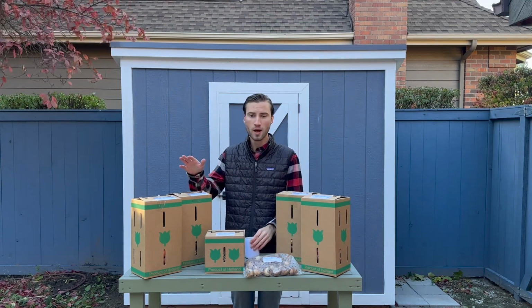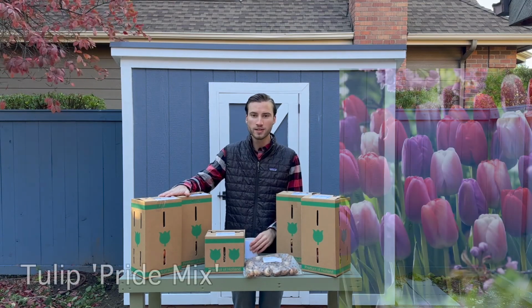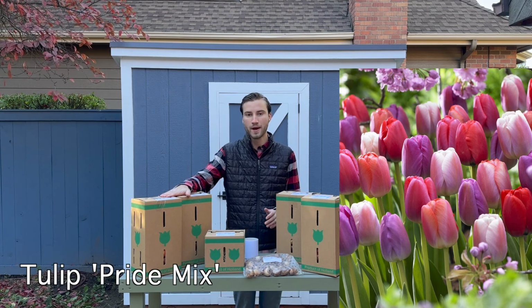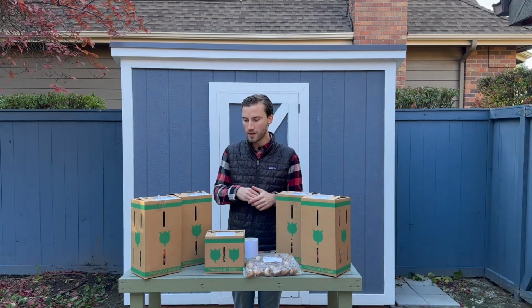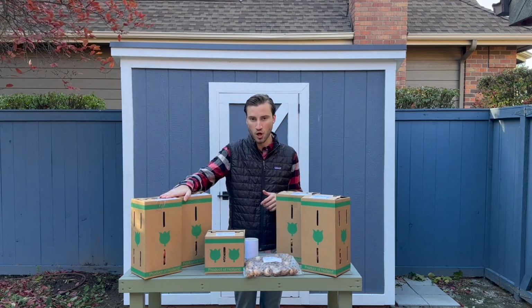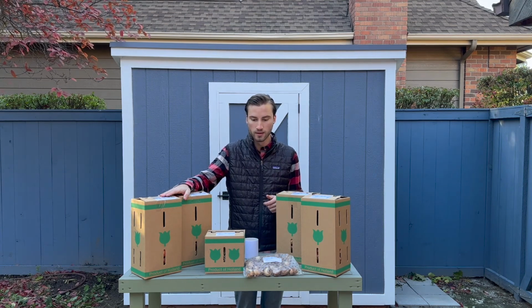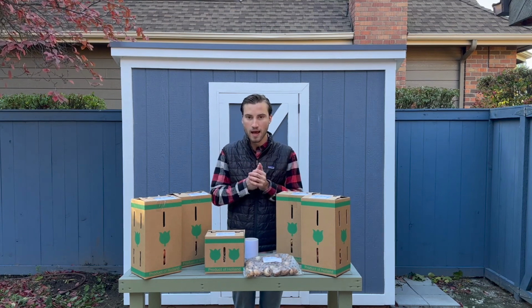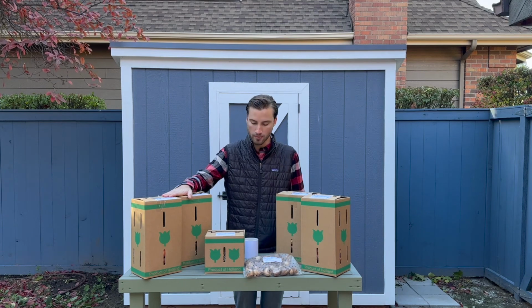So to start, on my right, I've got 200 of the Tulip Pride mixture. These are all giant Darwin hybrids. There's a mix of, I want to say, five varieties that are all in the kind of pink and purple color family. These varieties all get about 22 inches tall, and I really love giant Darwin hybrids because they are really reliable and they get nice big flowers. When I'm planting tulips out in the garden, it's usually giant Darwin hybrids.